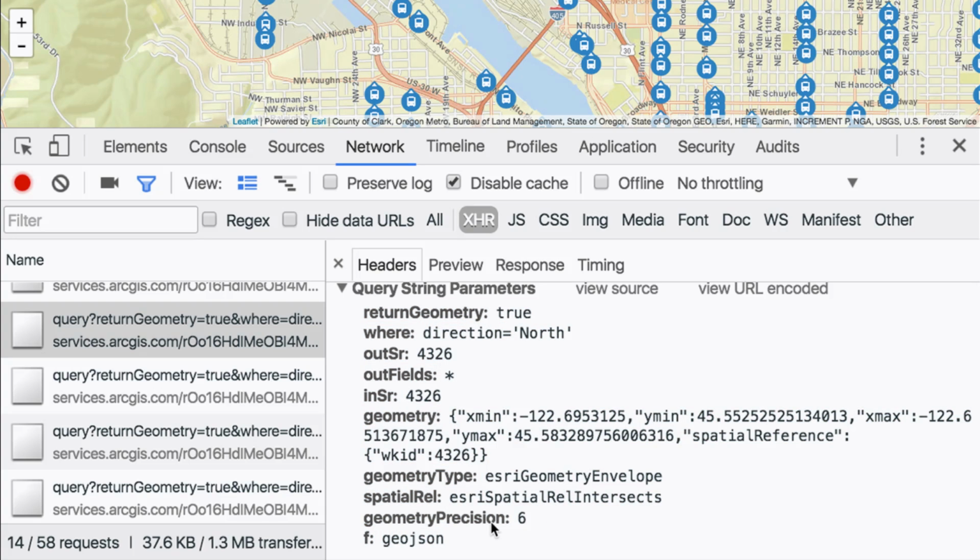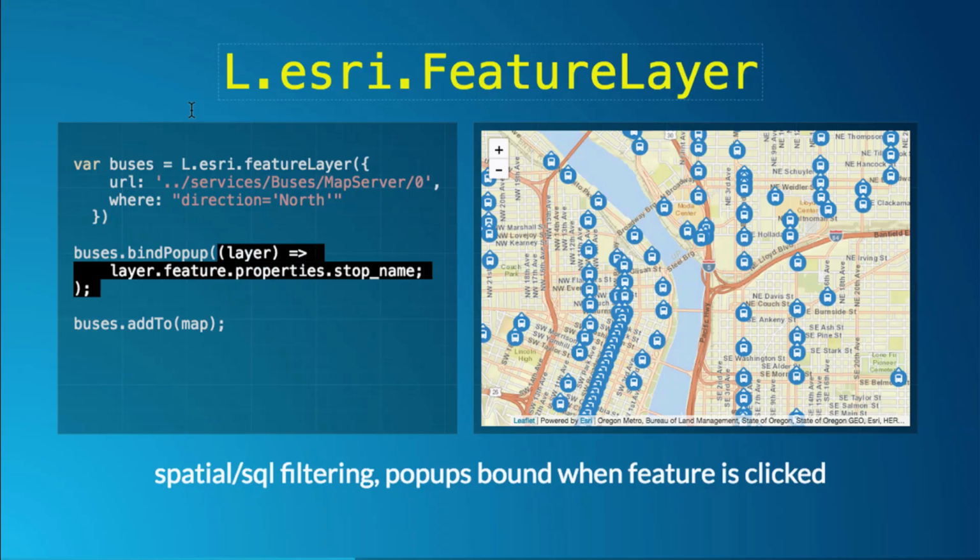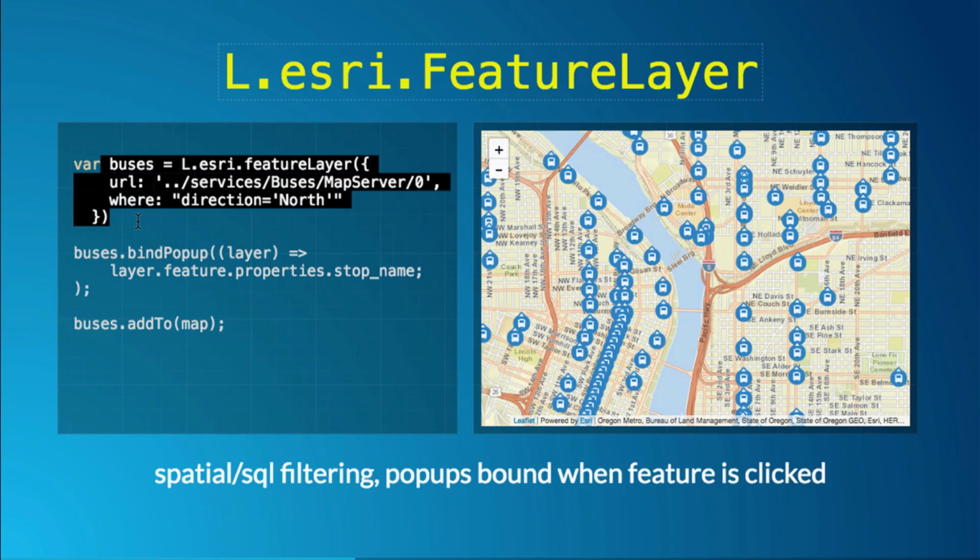The reason why there's a lot of queries here is it's more efficient for us to break up the current map extent into a repeatable grid so that we can take advantage of browser caching. So in your code, all you write is this, you know, the buses and add them to the map. You can bind the pop-up if you want.